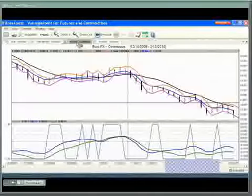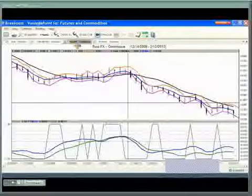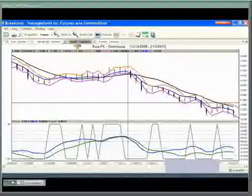Euro, very popular currency to trade, as you know. There's a great deal of discussion about the value of the U.S. dollar, and the euro is kind of the counterpart, or the contra dollar, or whatever you want to call it, because it's a mirror image of what the dollar does. So what the dollar does, what the euro does, those are very important gauges of what the whole commodity market situation might do, simply because as the dollar gets higher, the likelihood of other commodities being under pressure is increased.